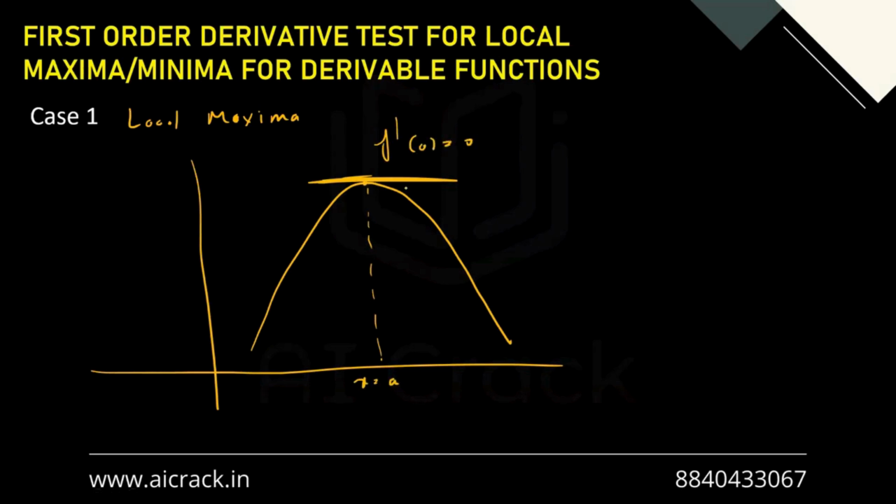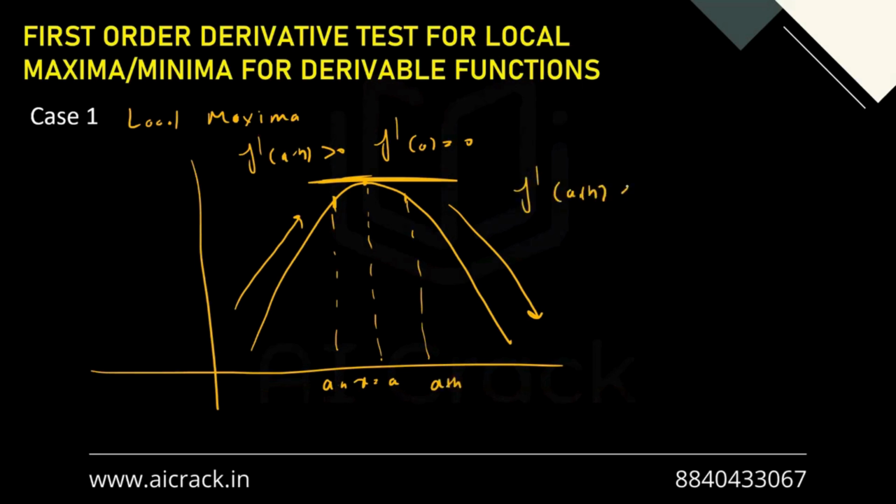That's how we have defined. Now we can see that over here slope is positive and over here slope is negative, right? If slope is positive, we can say f dash, let's say this is a minus h. So f dash a minus h should be positive, and over here, let's say this is a plus h. So f dash a plus h should be less than 0. So derivative is positive, then becoming 0, and then going negative. In that case, we say that we have a local maxima, right? In the previous case, in the basic case, we were talking in terms of function values. Over here, we're talking in terms of slope values because we're talking about differentiable functions.